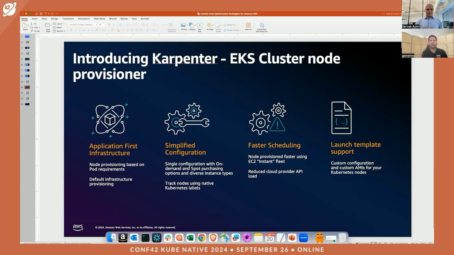Sure. Yeah, I can take that. A lot of customers we talk to are familiar with Cluster Autoscaler. That's how we started. Cluster Autoscaler automatically adjusts the number of nodes in your cluster based on the scheduling needs of your pods. Now, that's helpful, but it has its own use cases. In some instances, I see feedback where it's somewhat slow in scaling times and less flexible with instance type selection, if you will. Yeah, and we don't make it easy. We have hundreds of instances and we're always launching new instances.